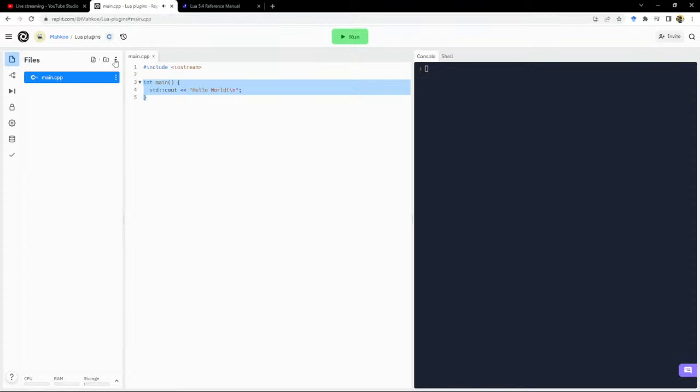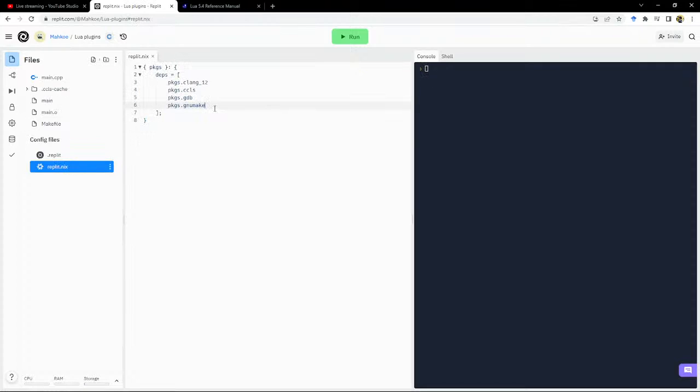That's right. Okay, I got to back up a little bit here. First, we need to install Lua. If you are on a Linux system, you can do sudo, yum or apt or whatever, install thing. In Replit, they have this really nice system here, which has something to do with this nix that I don't exactly know what it is.